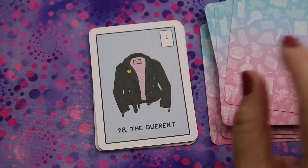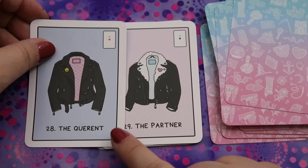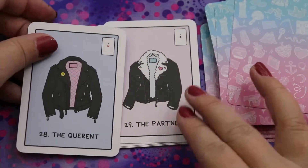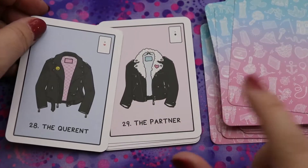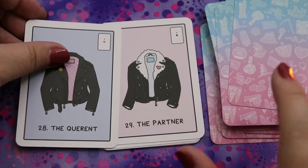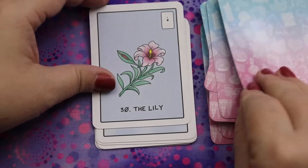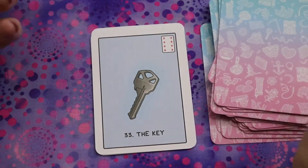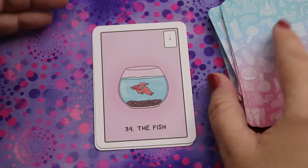Mice, Heart, Ring, Book, Letter — and here's what I was talking about: we have 'querent' and 'partner.' I love this so much. I also love that neither is clearly masculine or feminine. It doesn't feel like it's forcing gender. Traditionally it's 'the Lady and the Lord' or 'the Man and the Woman.' I really enjoy querent and partner with no people on them. Lily, Sun, Moon, Key — it's a regular house key. Fish — I do prefer multiple fish, but that's just nitpicky.